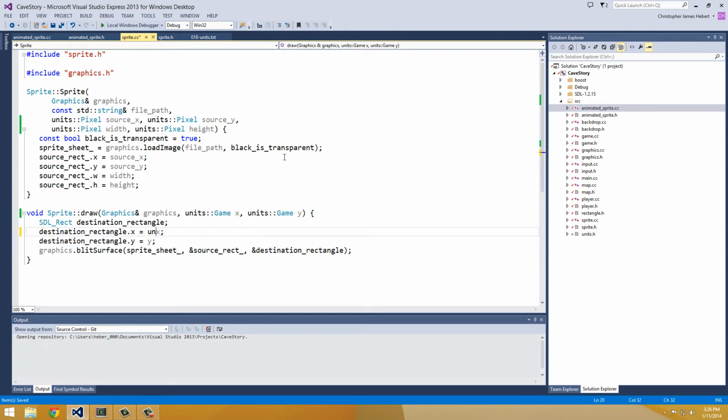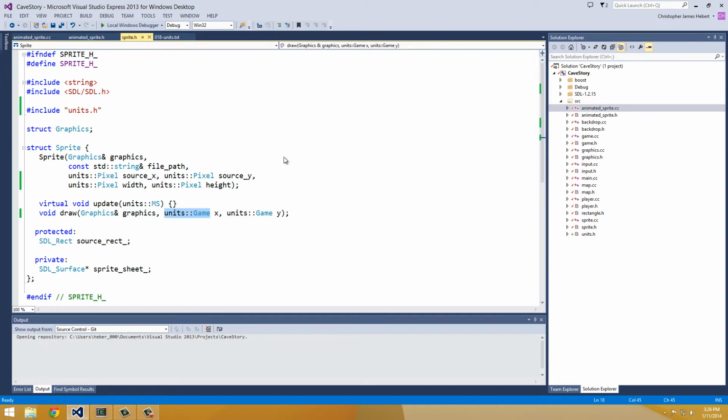So we're going to do units game to pixel, converting this x unit, and units game to pixel, converting this y unit. Okay, that takes care of all the ints and floats in this file.